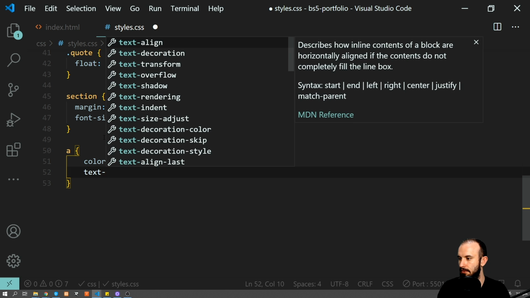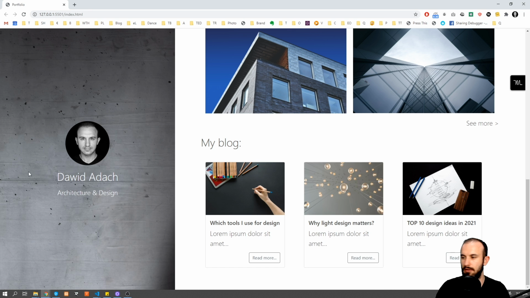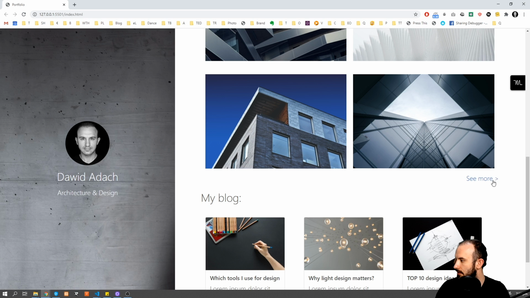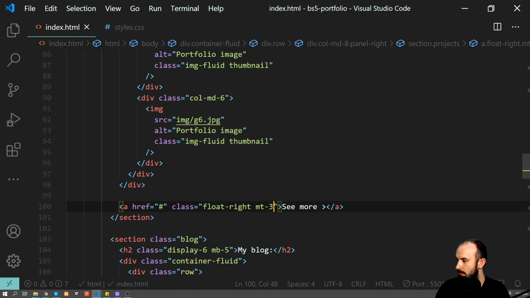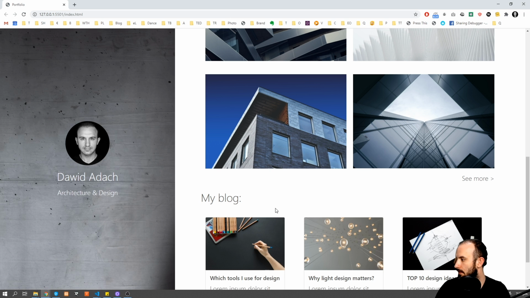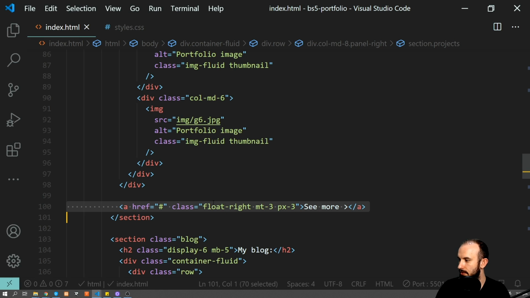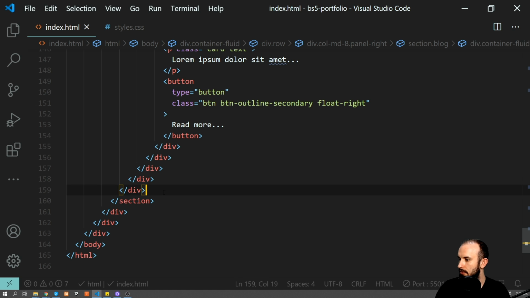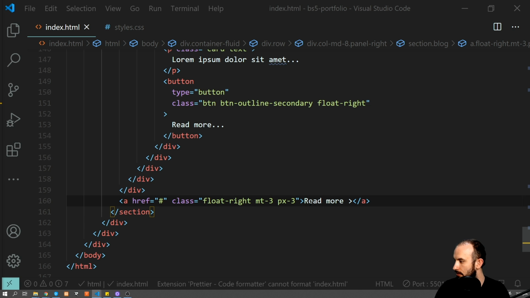And let's get rid of the decoration. Yeah, now it's more neat. Maybe we can also move it to the right a little bit. And now let's copy this one here at the end of this section, and just change it to read more.